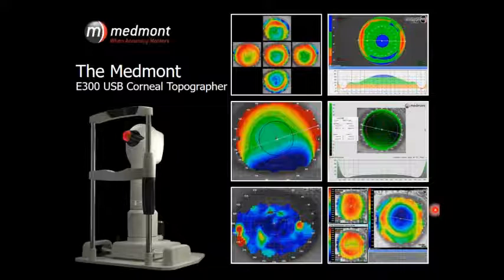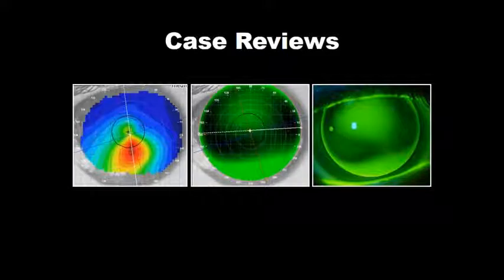So why the Medmont topographer? You may wonder, is OVA really into selling topographers, or are they a contact lens distribution company? The answer is they're both, but really they use the Medmont because it is the preferred topographer of specialty contact lens practitioners. Hopefully I made it a little bit clear to this point that the ability to measure 100% of the cornea is so critical to today's modern lenses. We're just not fitting small diameter GPs anymore. We're fitting much larger GP lenses. So we want a larger view of the eye.